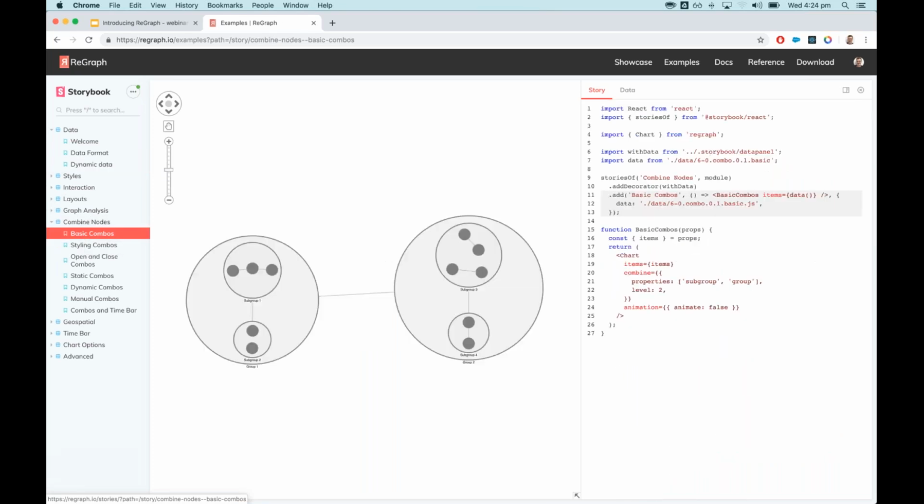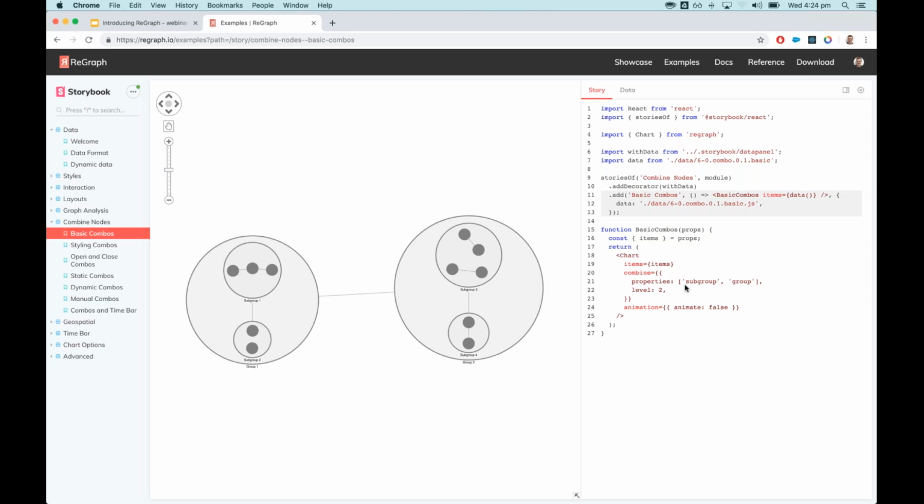Now, some of you might be familiar with combos and keylines, and we have done a lot of work to overhaul the API where combos are concerned, so that they are very easy to use in ReGraph. You define your categories that you want to combine nodes by.